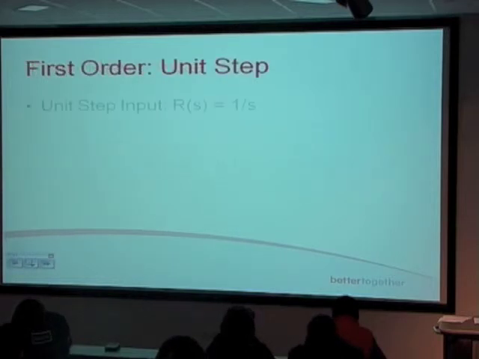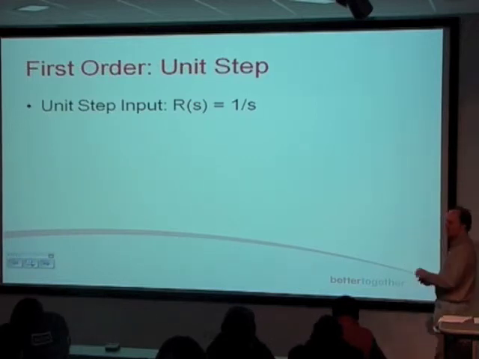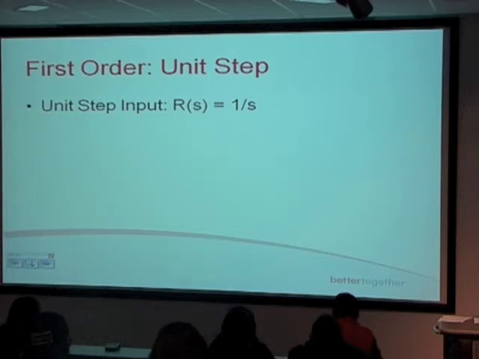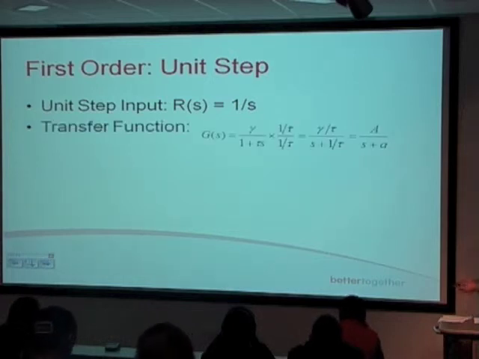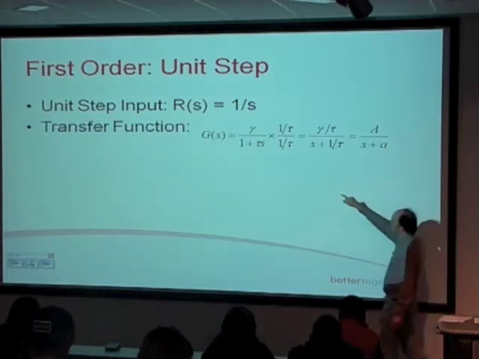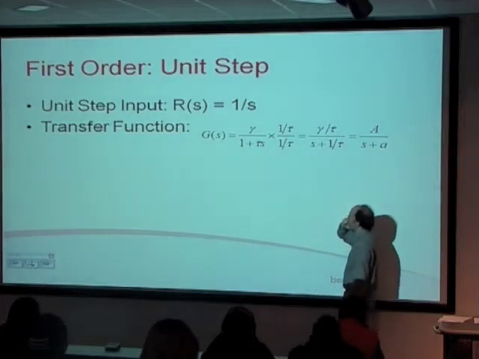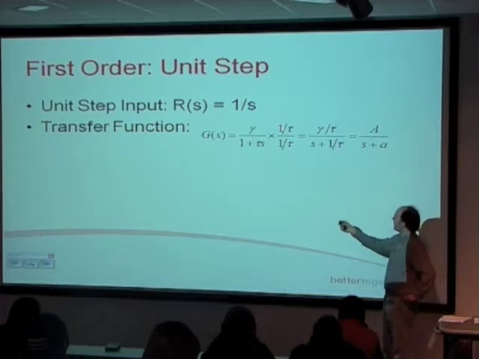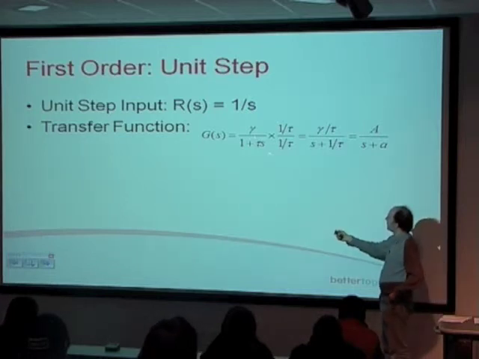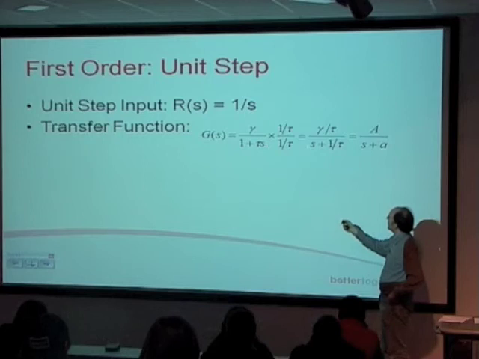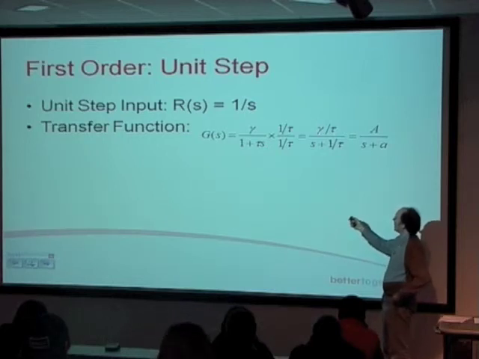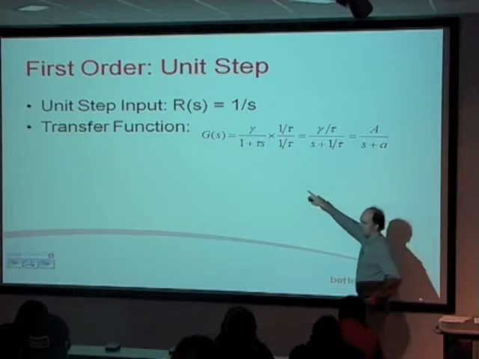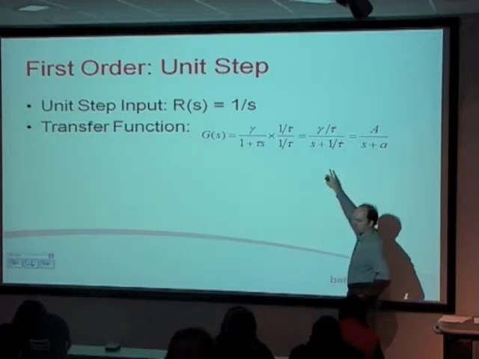And so let's do an example. We've got a first order system, okay, a unit step. So our input is 1 upon S, and let's say our transfer function is in the standard form, gamma upon 1 plus tau S. What I'm doing is I've multiplied the top and bottom by 1 upon tau, so I get S on its own. And so I have gamma upon tau on the top, and then S plus 1 upon tau. So I've gone from this standard form to another standard form.